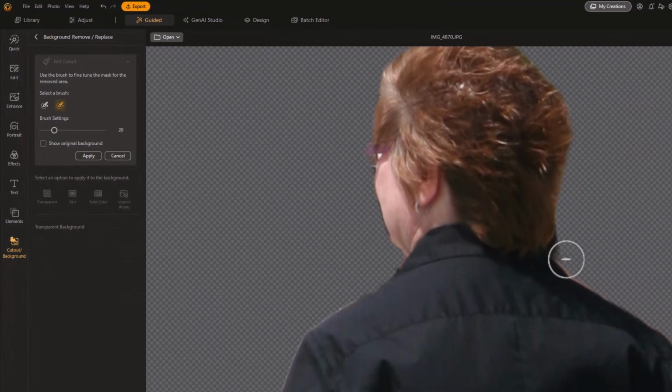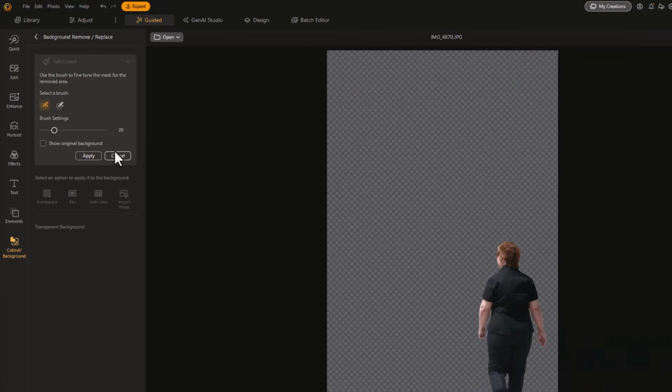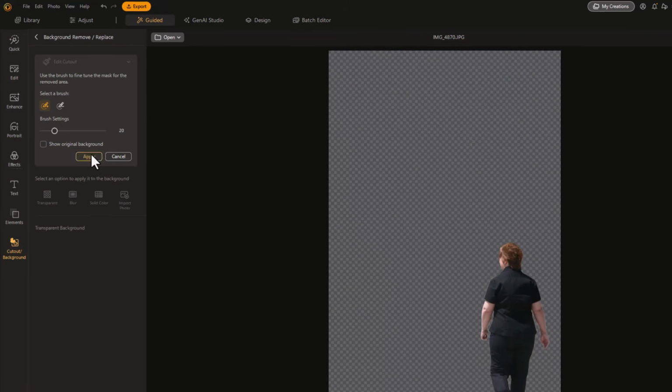I would probably take some stuff out here, and you can brush around and modify. I need to probably add, make sure I've got all of her glasses that are purplish. I might take out this dark area over the shoulder. We won't do major editing here. So I will just hit the space bar and we're back. I'm going to click on Apply.